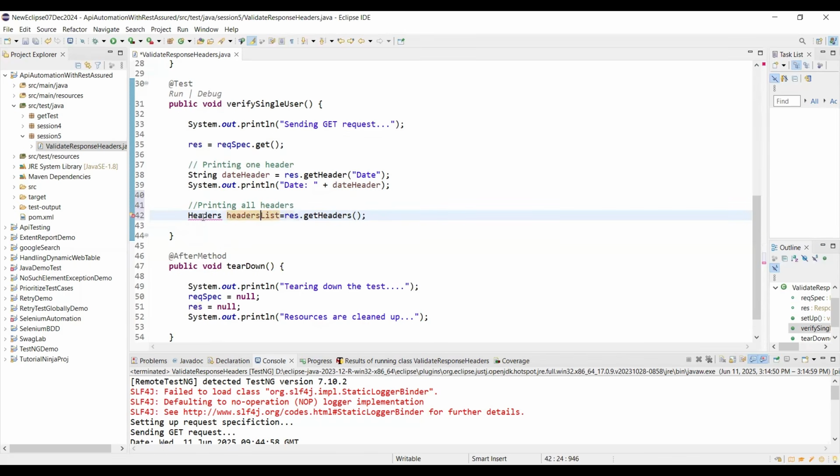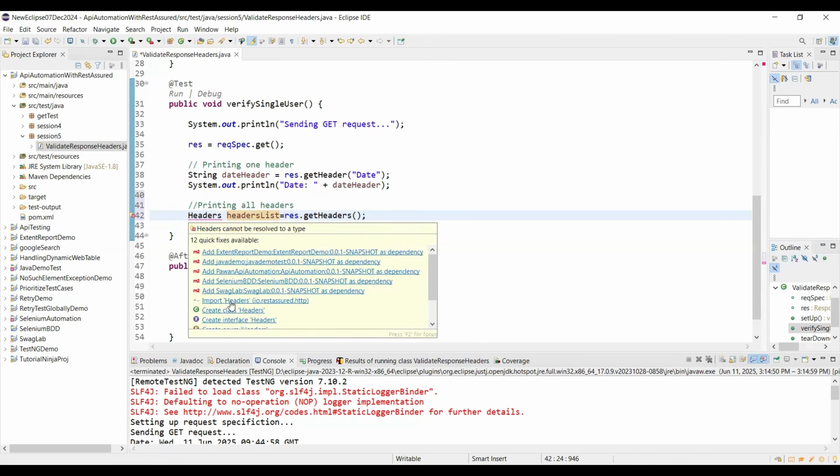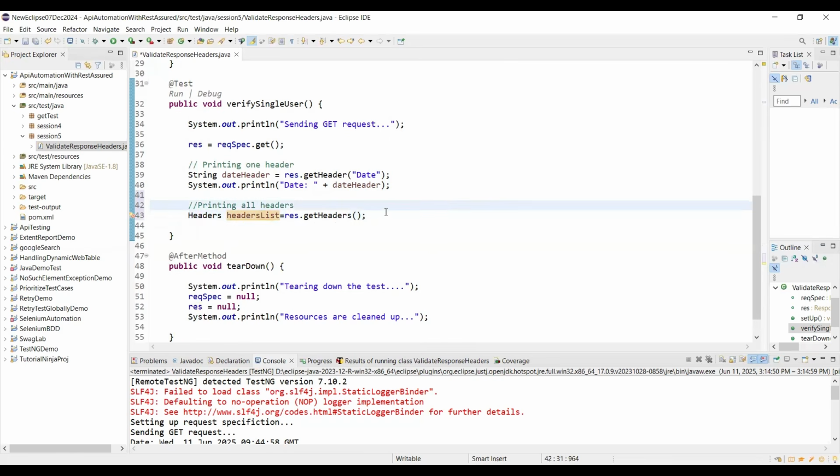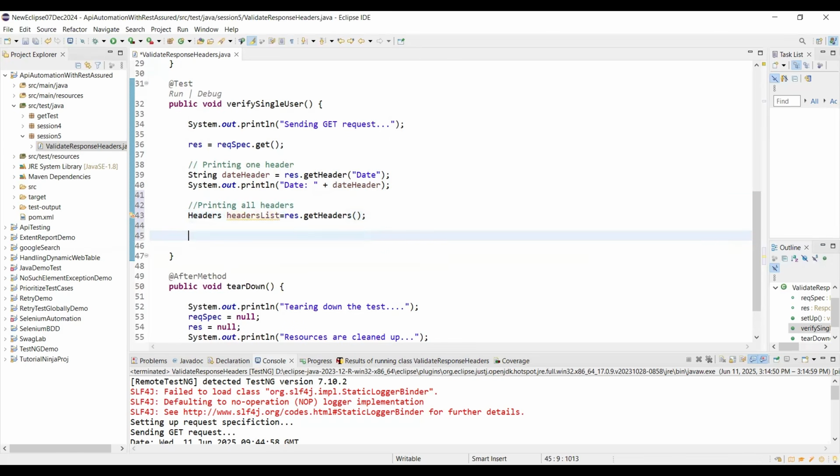We can hover on this and import Headers from RestAssured. We have imported the required library.